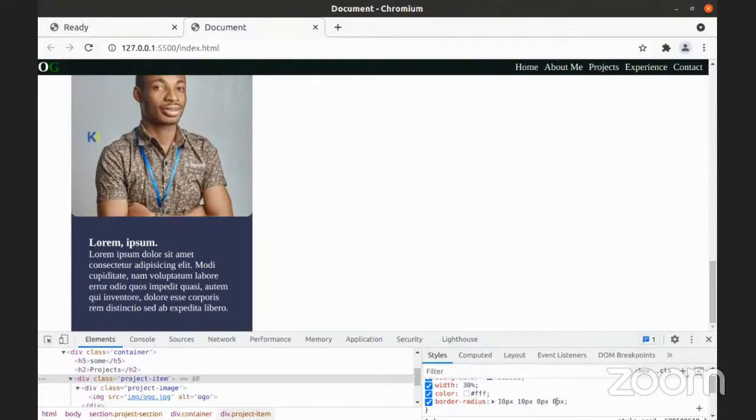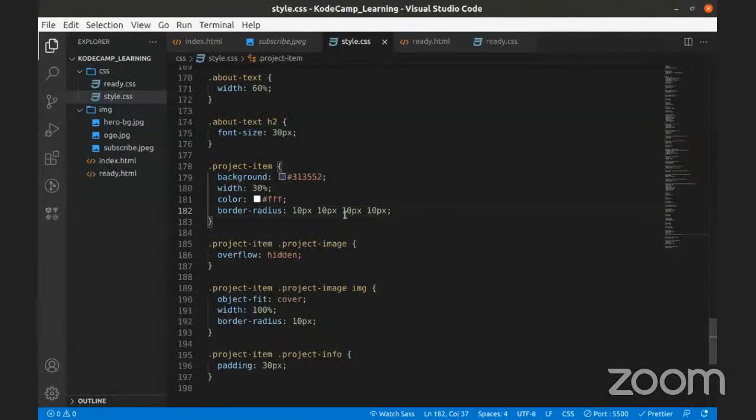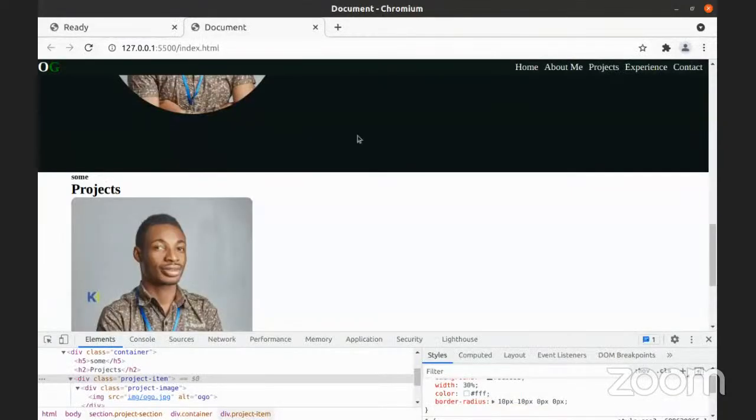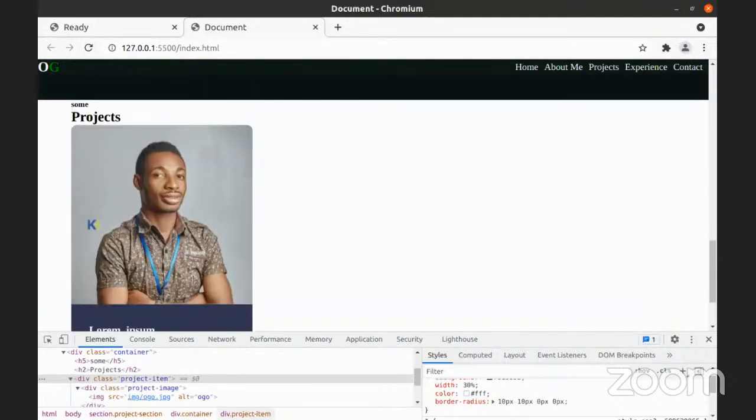The last two are for the bottom part. So let me just fix that up here. 0, 0. The pixels are actually not necessary, but I'll leave them. When you're using 0, the pixels are not necessary. So this is what we have now.